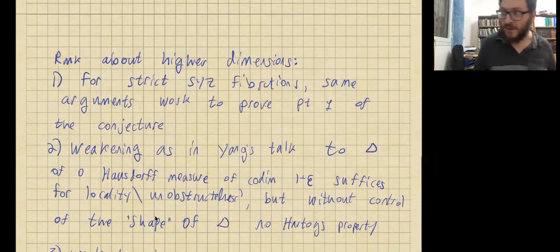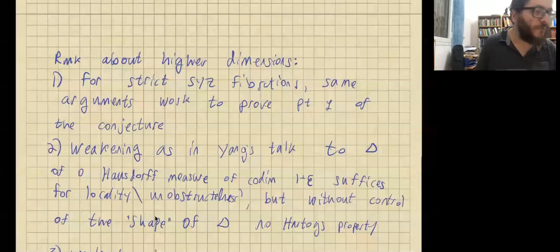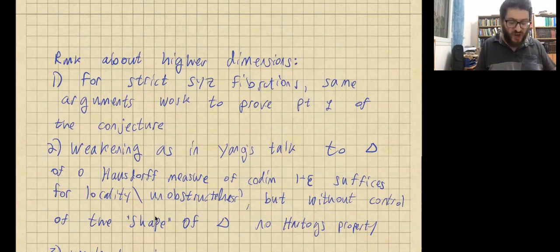They think that's actually sufficient for proving locality, that is, for proving the existence of a non-canonical isomorphism for a generic fiber to the canonical sheaf, which is another way of saying proving unobstructedness. That is quite sufficient. But if we don't have any idea about the shape of the discriminant locus, then it's pretty hard to say anything.